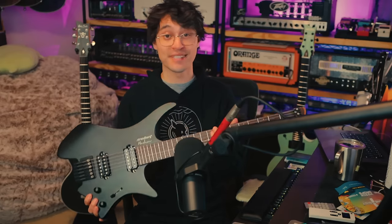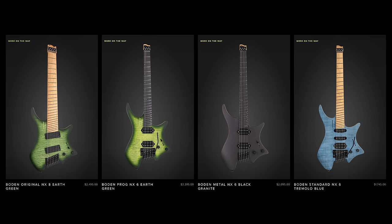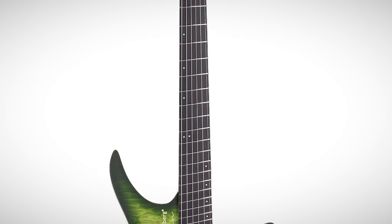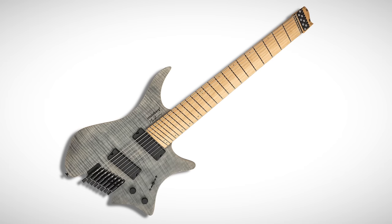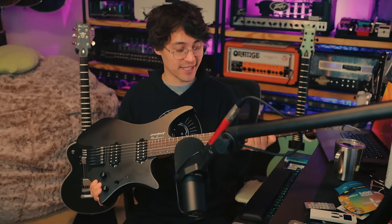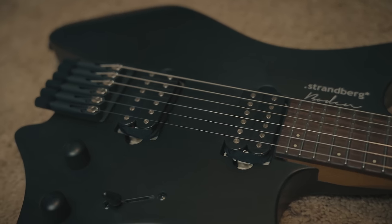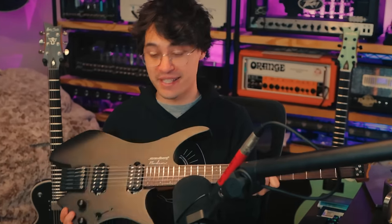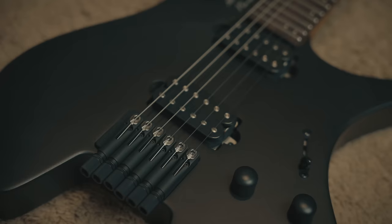Strandberg have never been shy about fret experimentation. They introduced the first production guitar with true temperament frets — I can't think of anyone else that even has a squiggly fret production model. By default, most Strandbergs are multi-scale, where the first fret is almost straight, then they get progressively more angled to conform to your hand's natural position as you go up the neck. It makes sense but it looks weird, and puts a lot of people off. Progressively angled frets cost more, so for the Essential we've got a standard 25.5-inch scale length. It's familiar to more players, keeps the price down, and it's got Strandberg's custom voice pickups with a 5-way for split tones — same as in the more expensive offerings. All the essential Strandberg DNA for about half the price of a normal Boden. That's how you make a gateway drug model.